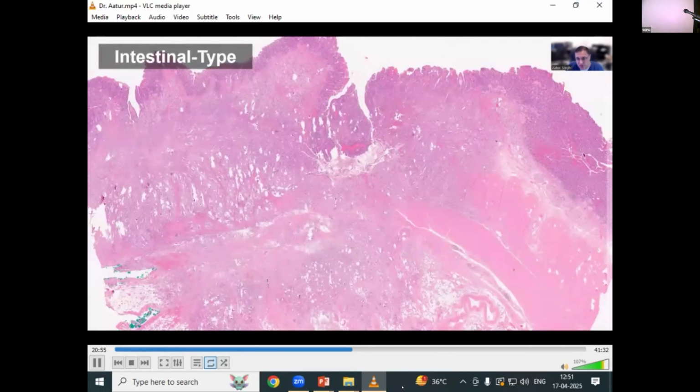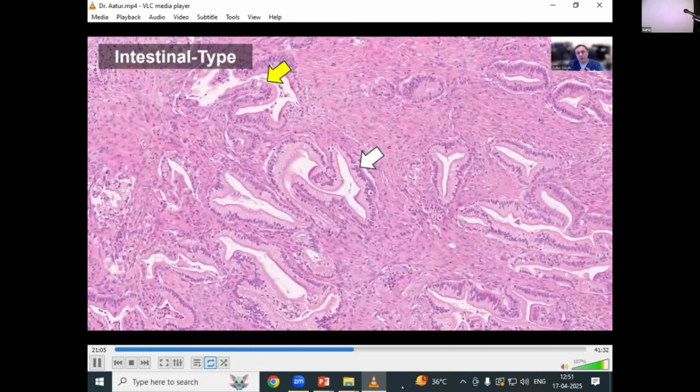Intestinal type adenocarcinomas typically arise from the superficial mucosa of the ampulla, which makes a lot of sense, very much mimicking duodenal type or small intestinal type adenocarcinomas, and adopt a columnar appearance with invasion that is characterized by elongated nuclei, scattered goblet cells, and sometimes even Paneth cells. In this case, one can appreciate the cytoplasmic clearing of the foveolar type epithelium, as pointed out by the white arrow, and then rare goblet cells by the yellow arrow.